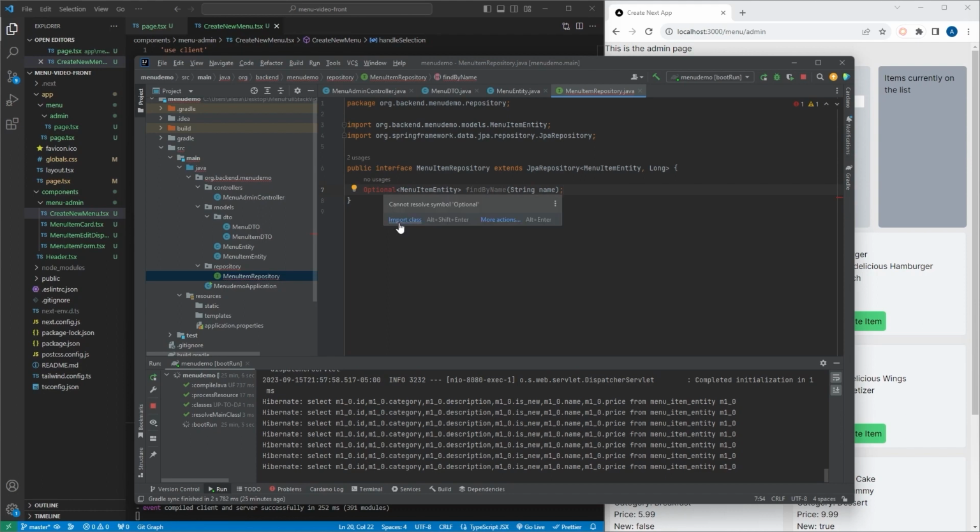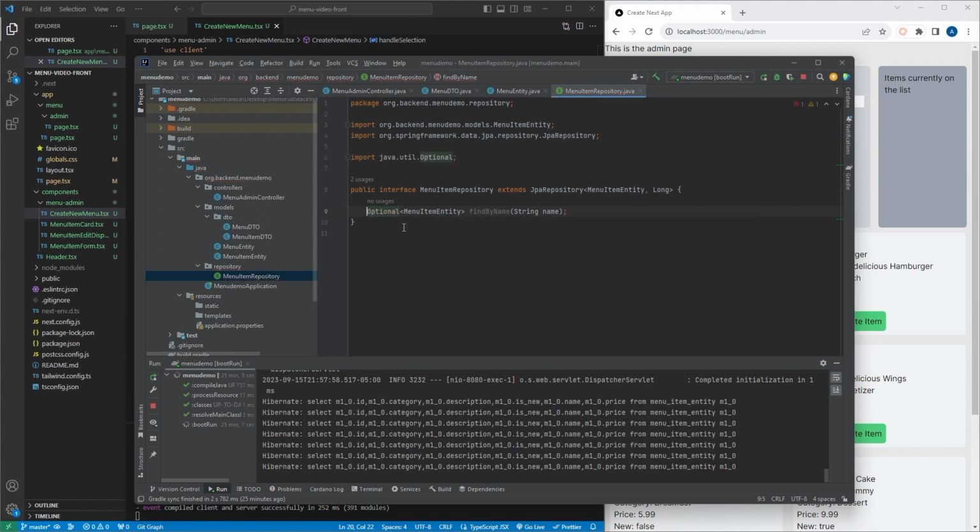And then we're going to have to import Optional here. Okay. All right. So now we have this set up, so now we can search the repository by an item's name.